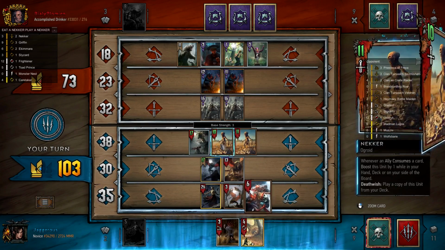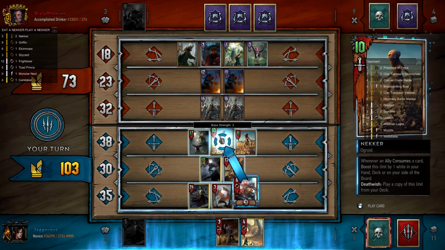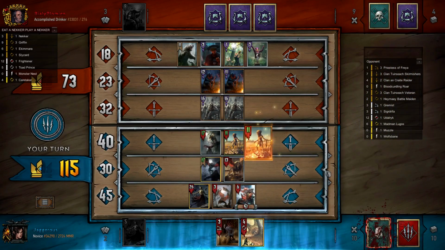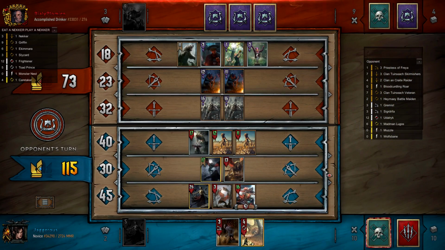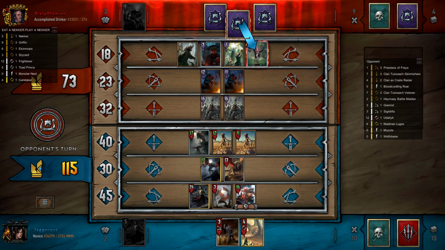And put this in the back row. And eat. Do we eat the big Nekker or the little Nekker? Let's eat the little Nekker. You kind of want to not eat a metric ton of points, really. And then these Nekkers will get buffed again with Kayran, so we get one more buff. Although we don't have a 6. I could do with a 6 to eat.